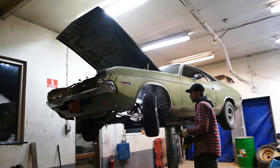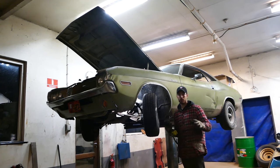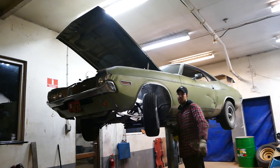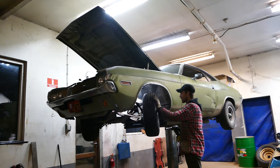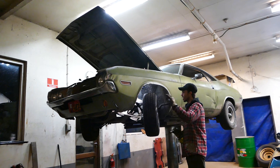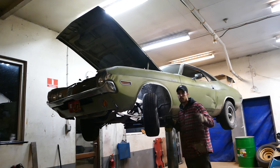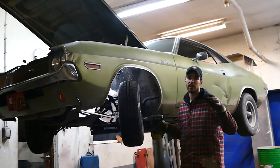So we just got the hub and the drum and everything on. Everything is torqued to spec. We got cotter pin, cotter pin, cotter pin - Tom Cotter, Barn Find Hunter. Now we have the wheels on, ready to torque that down. And after that I think we should be good. Like everything else on this channel, we want to torque things to the exact spec.